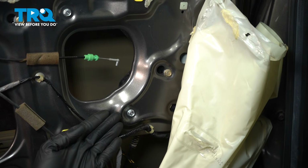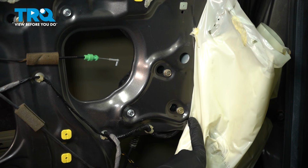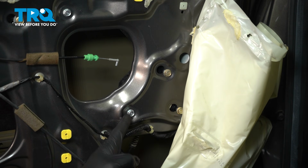With the window in the fully upright position, we'll start removing the 3 mounting bolts that hold the window motor to the door. As for these 2 gold-looking bolts, you only really need to loosen them enough that you can slide this up into the hole. The silver bolt, you'd want to make sure that you fully remove that.